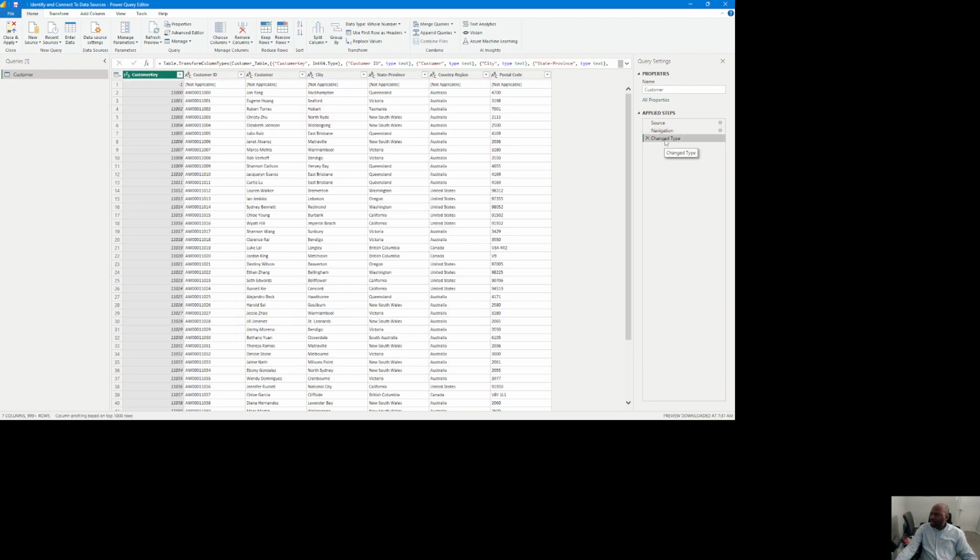The next step is the detection of the data type. Power BI is assisting us by changing the data type. If we move to this, you'll see that we have ABC123, so there is no data type, but Power BI was able to determine, based upon a sample of data, that this is supposed to be integer, this is text, and so on and so forth. So this is all about connecting to the data, and now you can start your manipulation of the data.